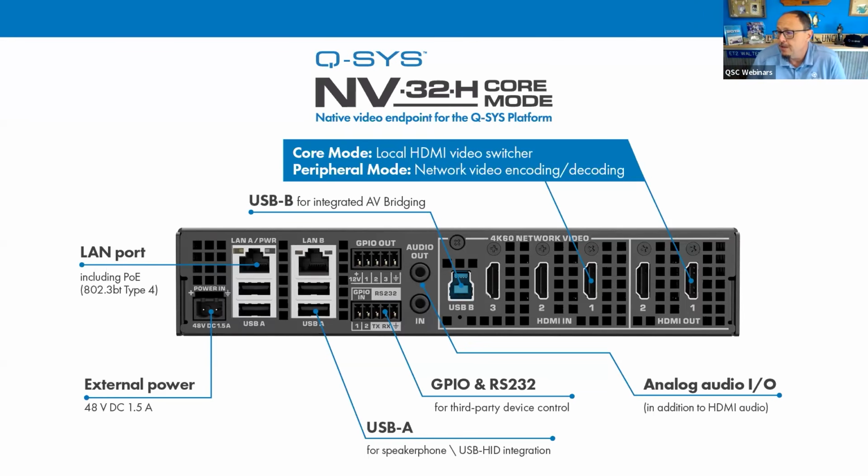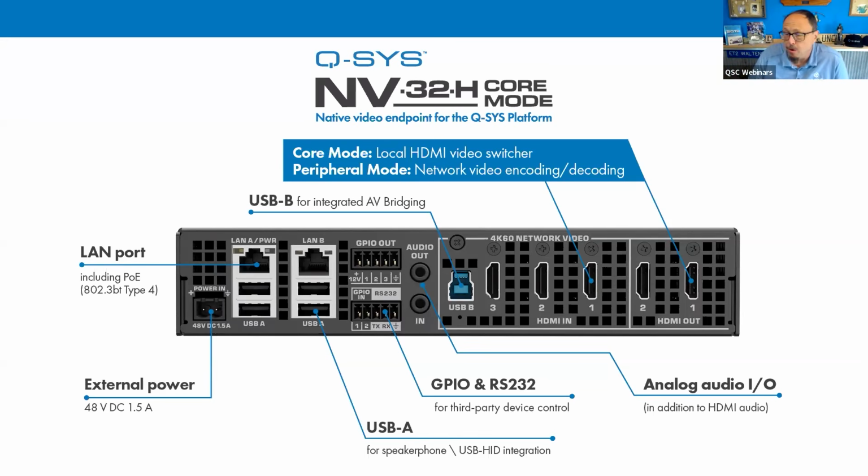As we continue to move across the back, this is a full half RU device, and it has the ability to be a processor. One of the things that allows that is that our processors always have a LAN A and a LAN B. LAN A is your primary Q-SYS LAN, and LAN B can be for redundant networks, or just a simple connection to a different network. They are independent NICs in there, so just something to know about.